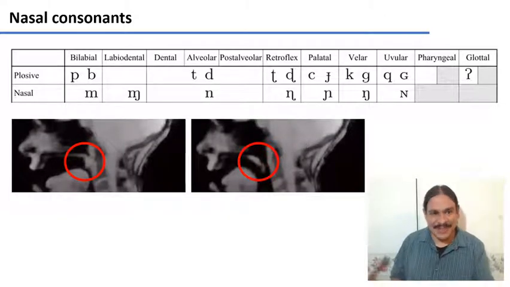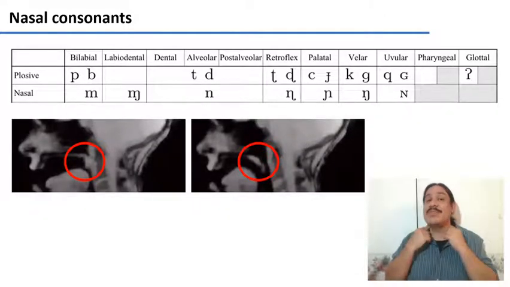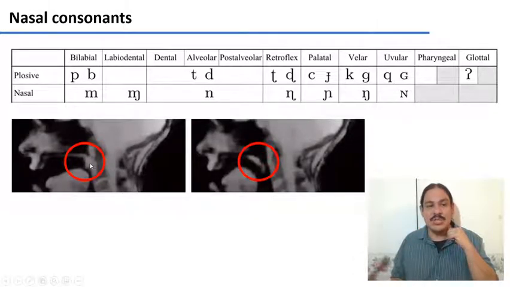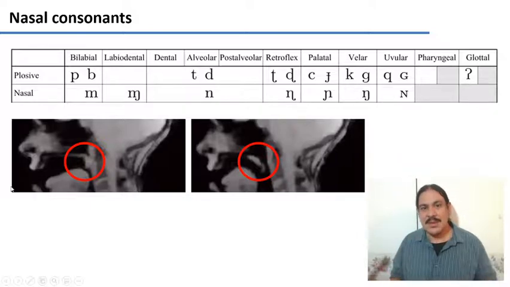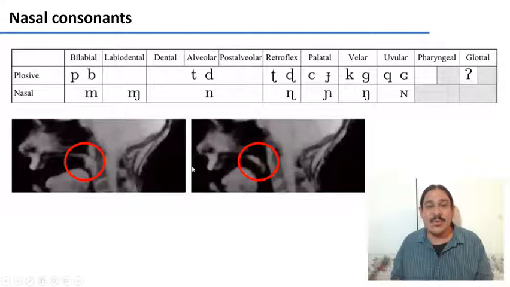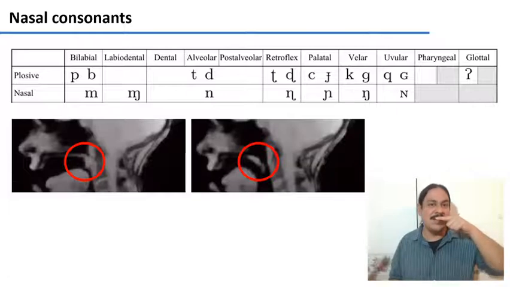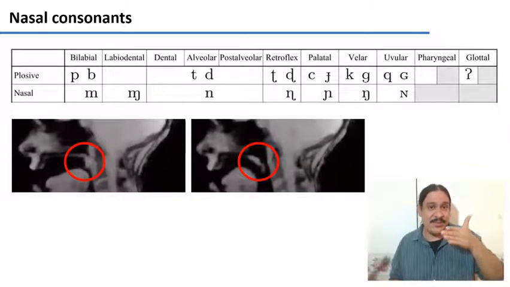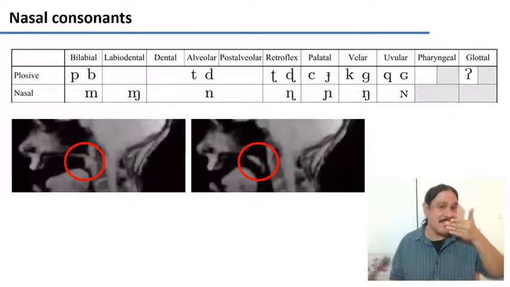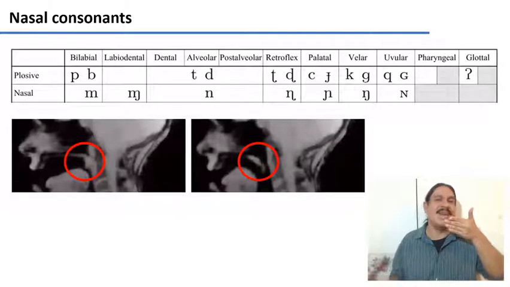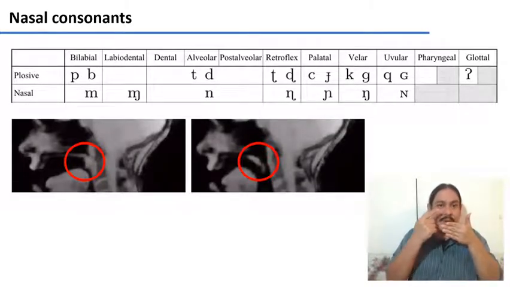Nasal consonants are a lot of fun. You have a part of your mouth called the velum which can be closed or open. If it's closed, all of the air rushes into your mouth and exits through your mouth. If it's open, some of the air rushes into your nasal cavity and then exits through your nose. For example, if you pronounce none. Please put your hands in front of your mouth and of your face and pronounce something like no, none, mom. And you can feel that some of the air is brushing out from your nose. Those are nasal articulations.